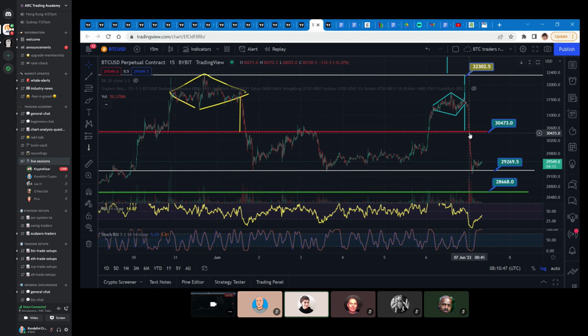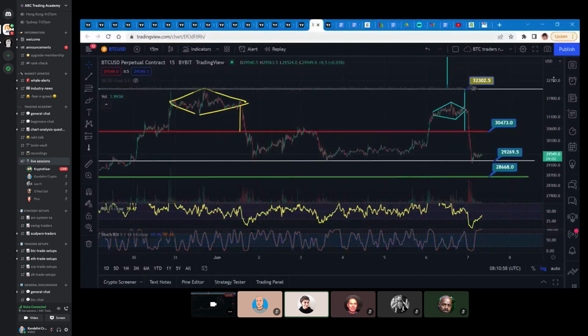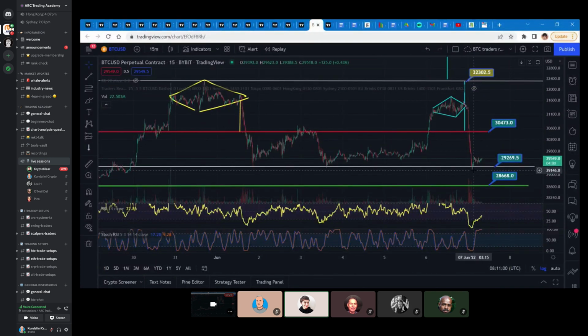But I thought because of how bullish it looked on the MAs, it was going to rebound and head off to the 32 and then 35 area. But it didn't. It kept on dropping, and it eventually met the 29.3 that I was hoping it would meet during the weekend.